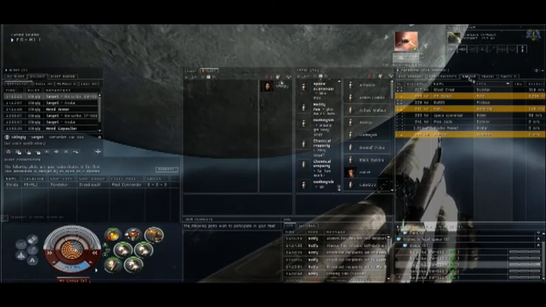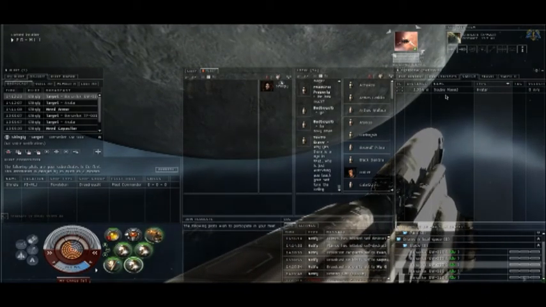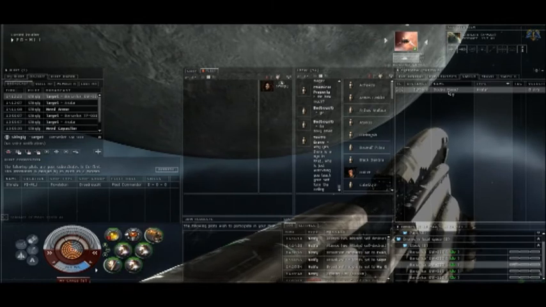So those are the 2 important ones. Switch 1 and switch 2 depend on your ship type and what you are doing with the PvP fleet, so you're going to use them.